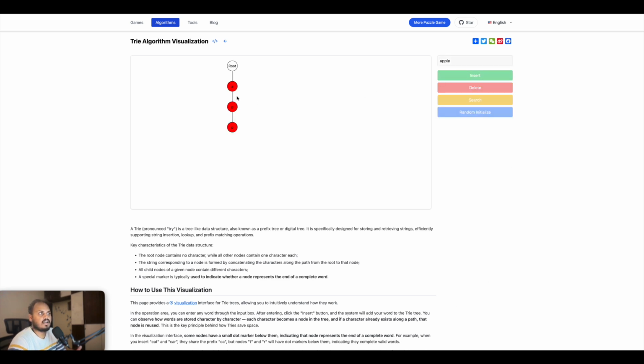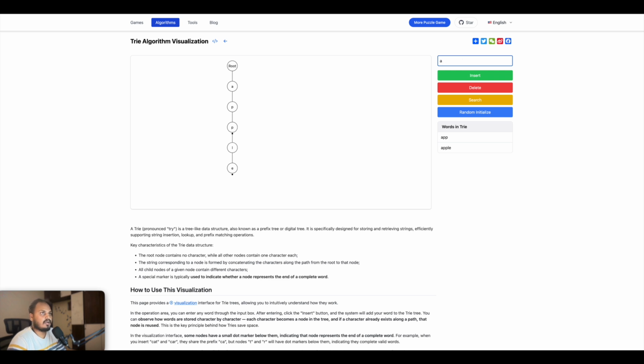See how it gets created. You see that there is a word in the trie as of now, apple. And if I insert app as well, it just makes a pointer over here, an indication that the entire word stops here. So app is an entire word, apple is an entire word.